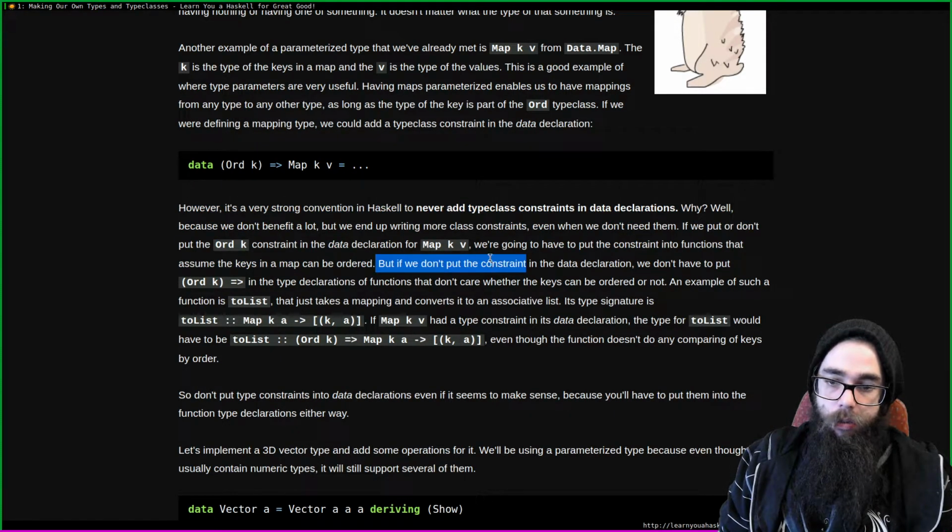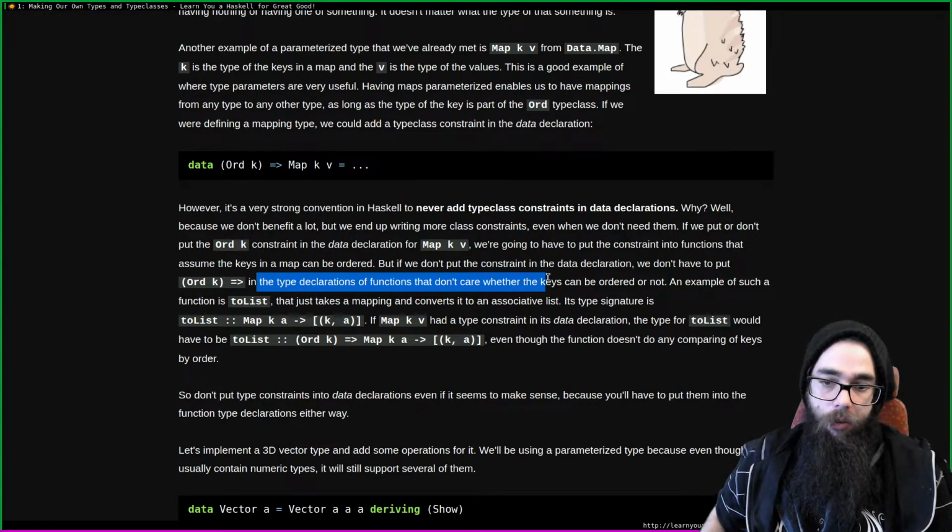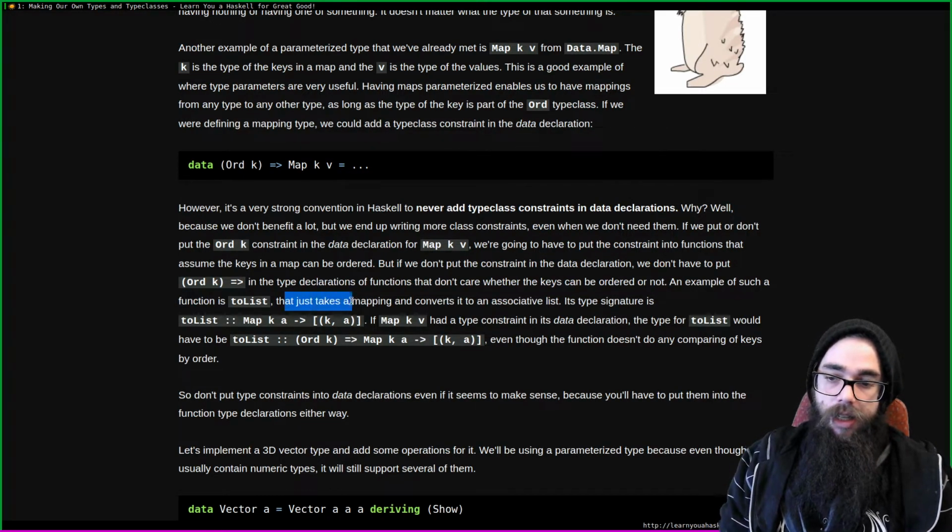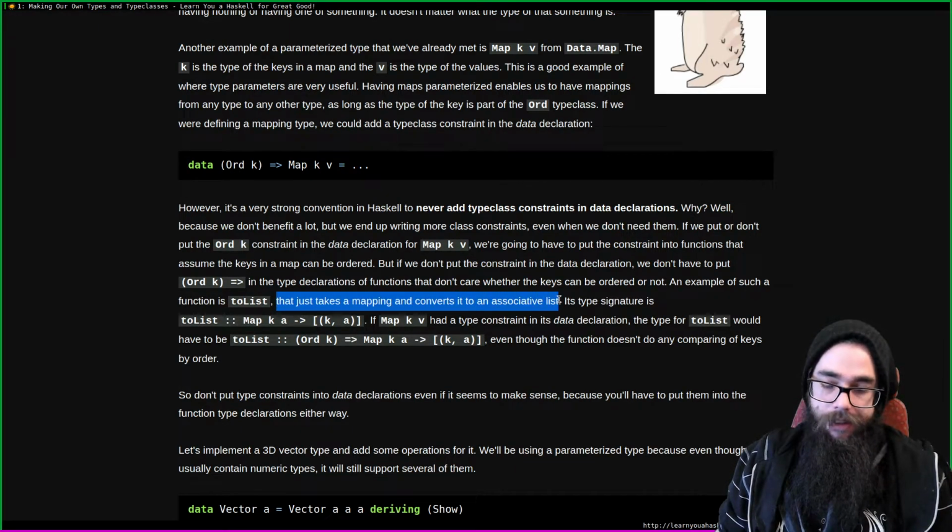But if we don't put the constraints in the data declaration, we don't have to put Ord k in the type declarations of functions that don't care whether keys can be ordered or not. An example of such a function is toList, that just takes a mapping and converts it to an association list.